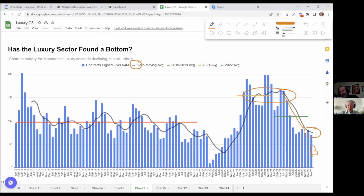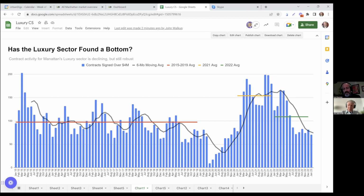And you put that piece of the puzzle together with the inventory trends, with the seasonality trends, with the anecdotal trends. And again, I think you're in the buy zone, and this is probably the area where buyers are going to have their peak leverage for this part of the cycle, Johnny. Yeah, I think you're right.